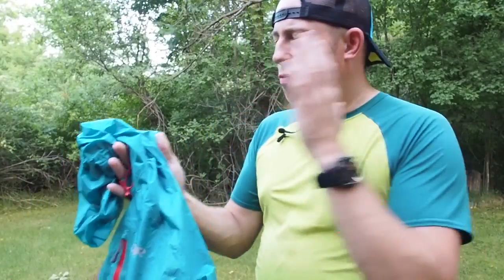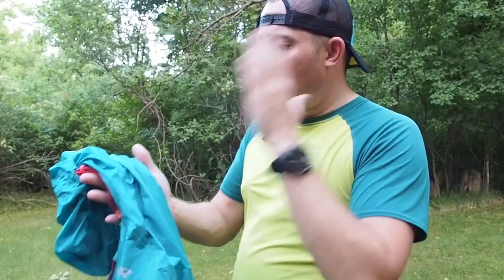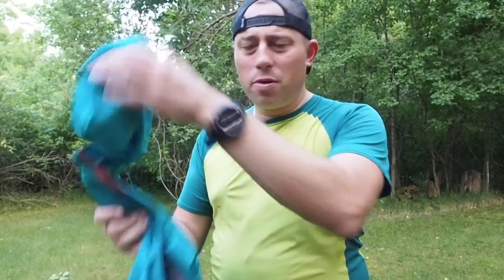So overall, if you're looking for a jacket that is highly breathable, this is probably not your jacket. It doesn't have the pit zips that you do see in the more expensive jackets out there. But from a waterproof standpoint, of value and weight, this jacket does a fair job, and this is probably one of the more popular jackets that you will see out there on the Appalachian Trail.